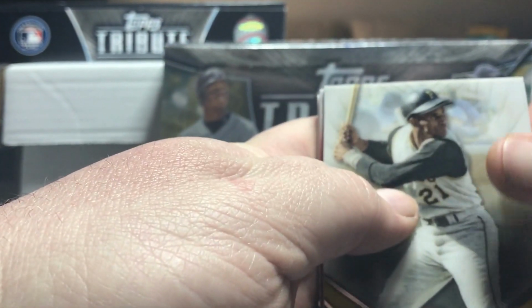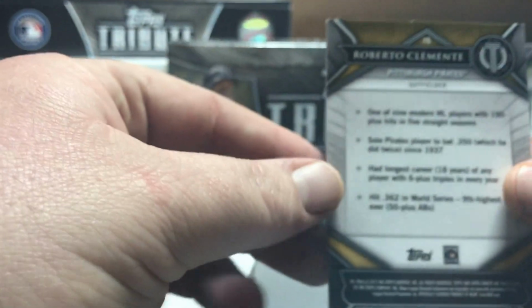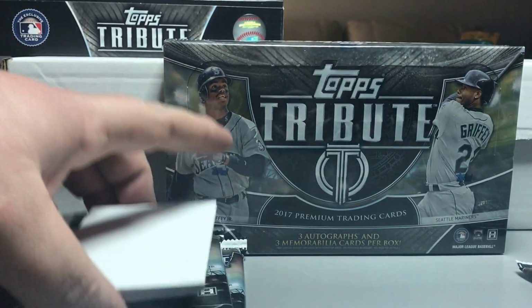So that must be a base card, Roberto Clemente. Pretty sick, good looking base card. Let me put them down and show you both sides of the base card. It's thicker stock, not numbered. There's the back. Like I said, this is Roberto Clemente, who's somebody I actually collect. So that's a good first card.